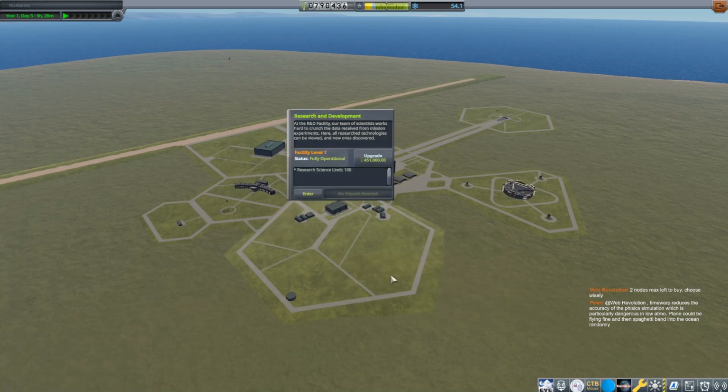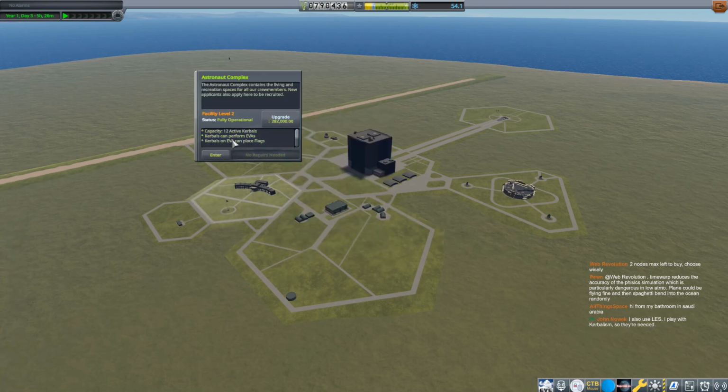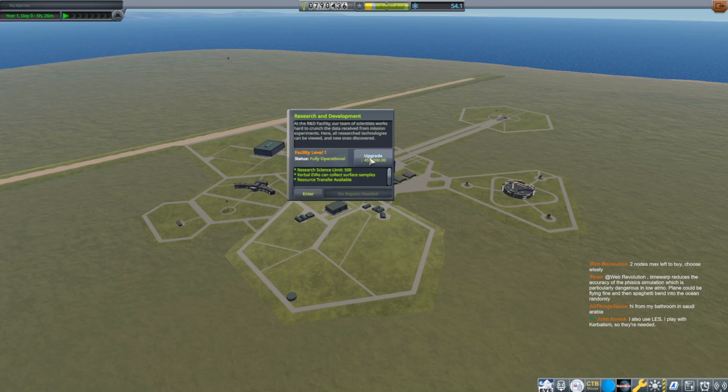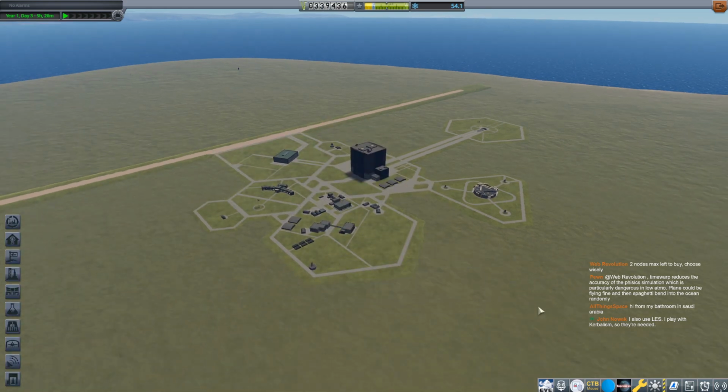Can I upgrade this? 450, yes. So let's upgrade the astronaut complex. That's number 1. Going to level. Oh, am I already at level 2? Okay. Oh, it's the astronaut complex. That's where you do the surface samples. So I'm going to upgrade the astronaut complex just so I can do surface samples. 100%. Yep. So upgrading the astronaut complex not only allows you to go deeper in the tech tree, but it also allows Kerbals to get surface samples.